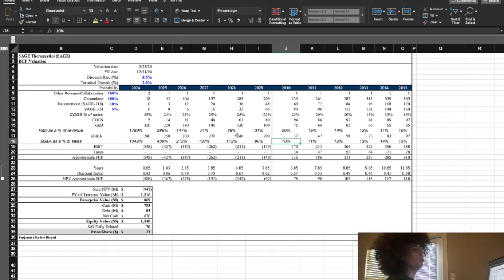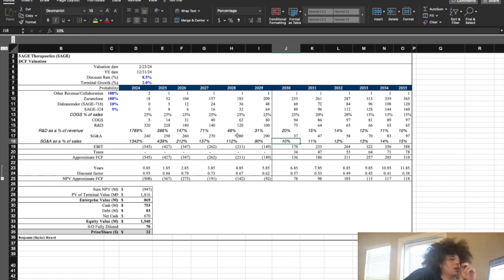Because I know that they were a huge growth company. I don't know if they're going to do that. It seems like they're not, and that's maybe not even the wrong decision. But I think you have to get some other assets or somehow increase the probability of these other programs, make investors feel more certain in those, and then really execute really well on the Zerina sales.